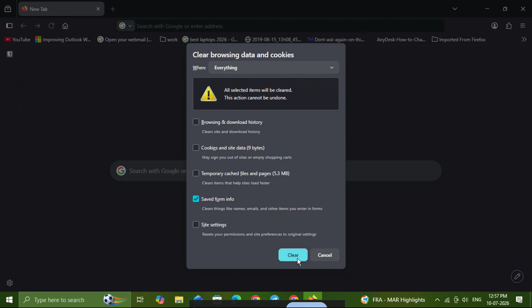After that's done, you can test it by clicking into a form field or search box and typing something that used to appear in autofill. If the process worked, those old suggestions should now be gone. And that's how to clear autofill in Firefox. It's fast, simple, and very useful if you want to tidy up your browser or remove outdated saved entries.